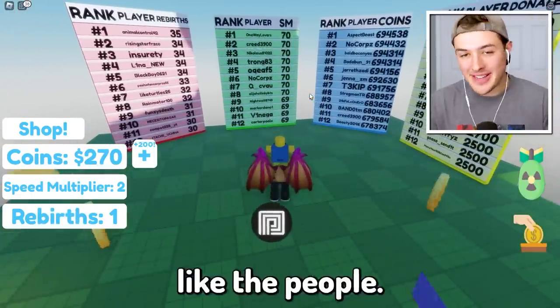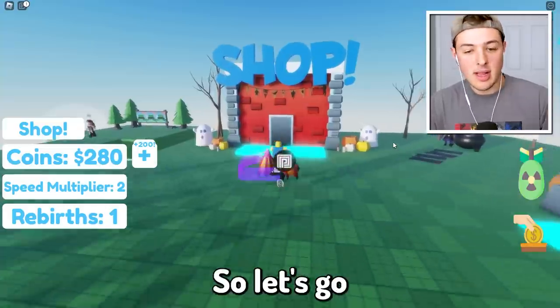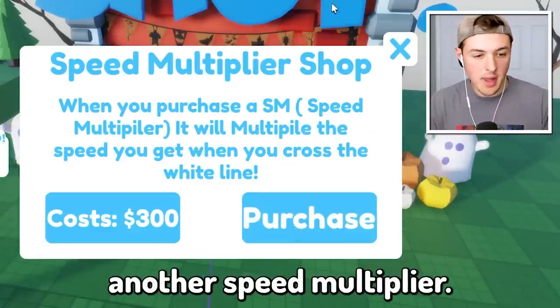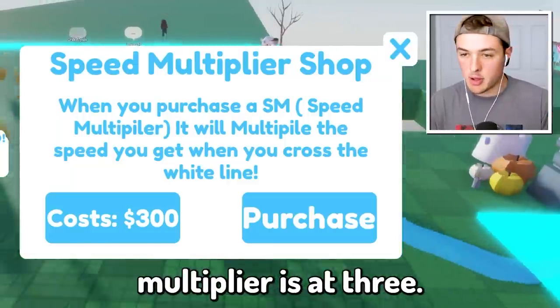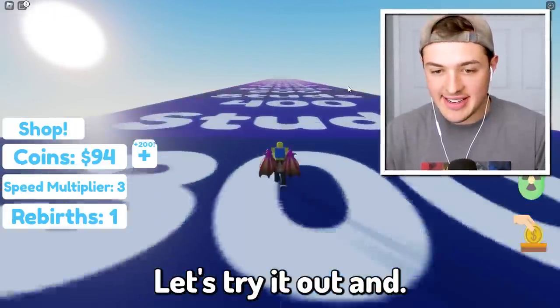So it looks like the people at the top of the rank leaderboards have a speed multiplier of 70. So let's head over to the shop and let's buy another speed multiplier. So now our speed multiplier is at 3. How much faster does this actually make me? Let's try it out. And all right.